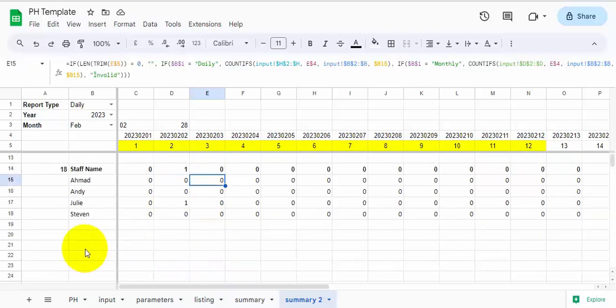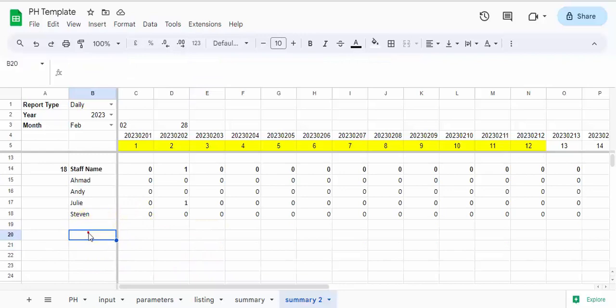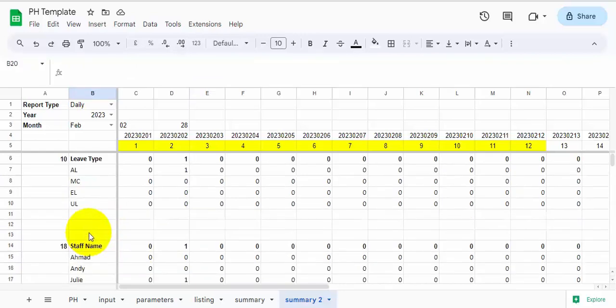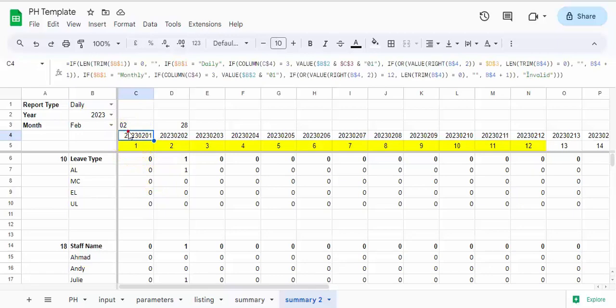So from here we're going to do the funny thing over here. From this text, you see the text color, we're going to change it to white. So we're going to eliminate the working cells here.